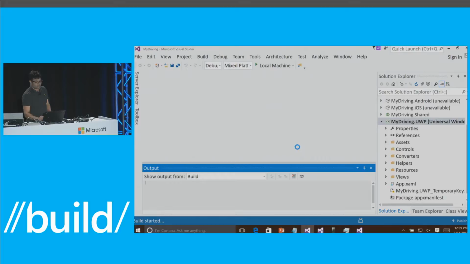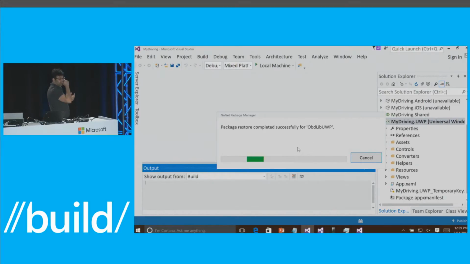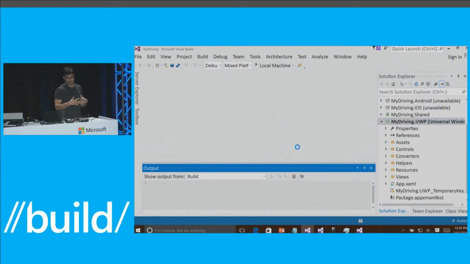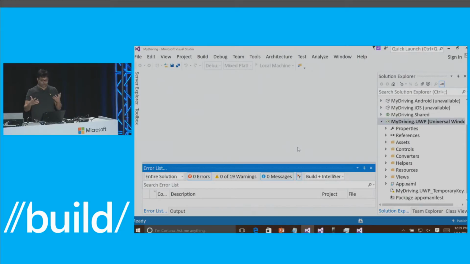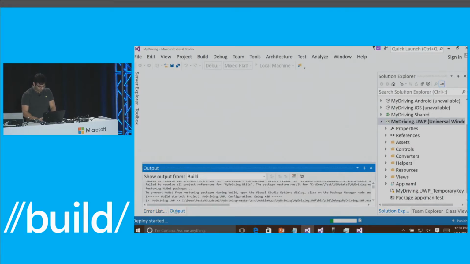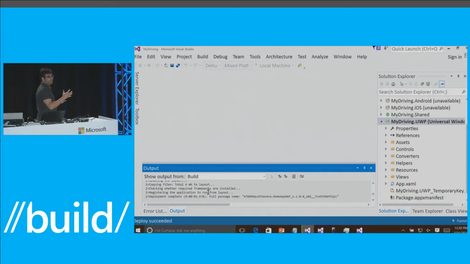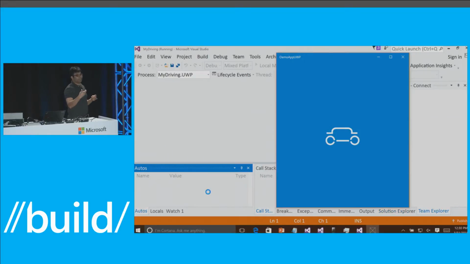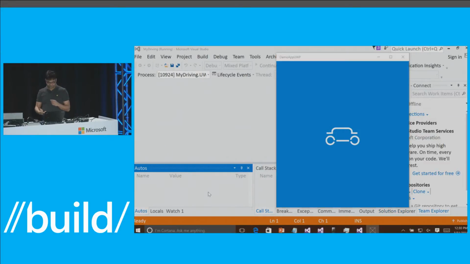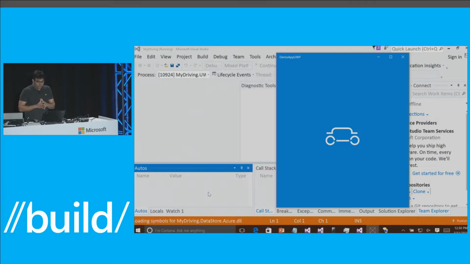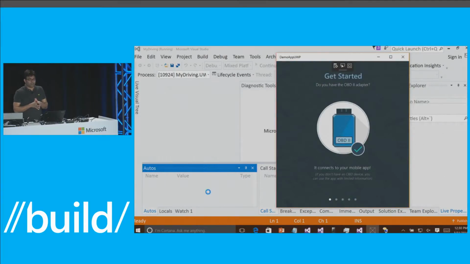I can double-click on this, and what is going to happen is that the application will be launched inside VS as a normal debug, but it will also launch the narrator along with this app to help me identify the accessibility issues. So in this release, Windows has done a lot of work to actually improve the narrator experience in VS.